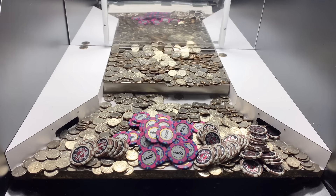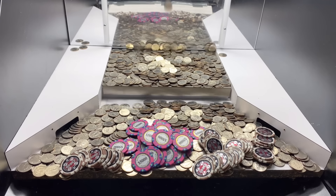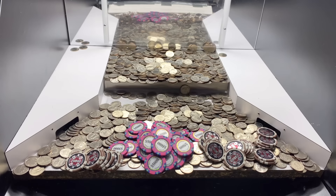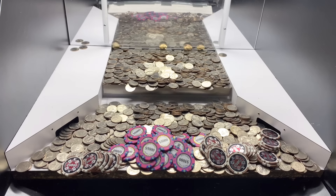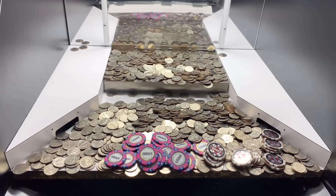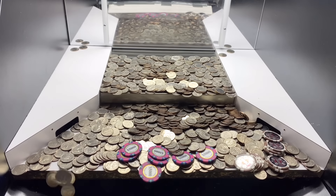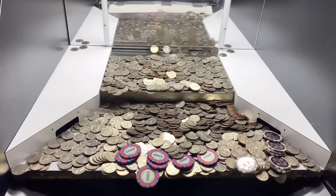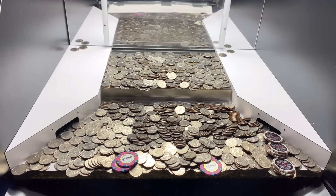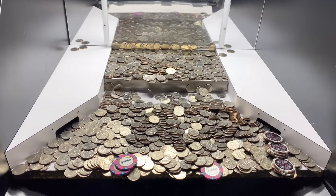Oh yeah, that was a nice push right there. About to lose $25,000 on the right side there. That's alright I guess. Won't be long we'll have the whole entire machine cleared out. I'm just hoping we've won enough money today to make our $60 million back. What it all boils down to is what those dice that we've won land on — if they all land on ones, the ones do not count at all. But the odds of all of them landing on ones is very, very slim.